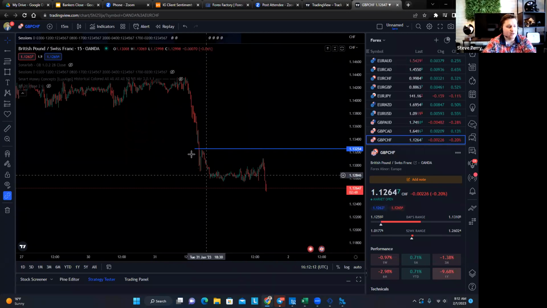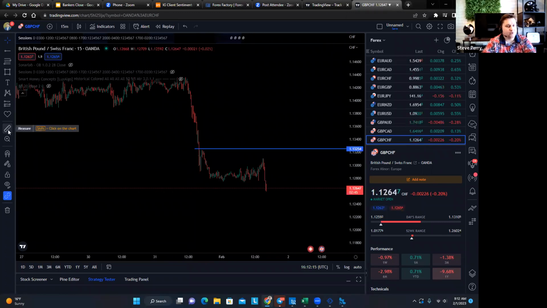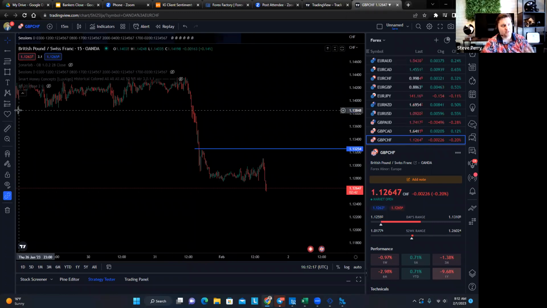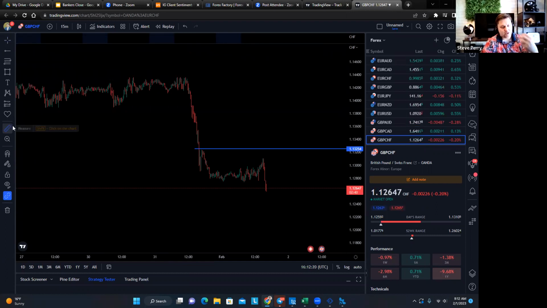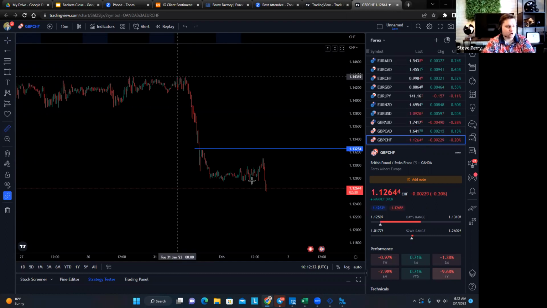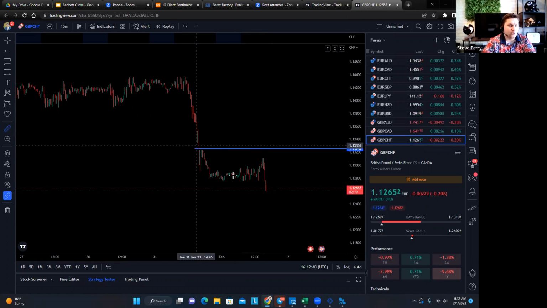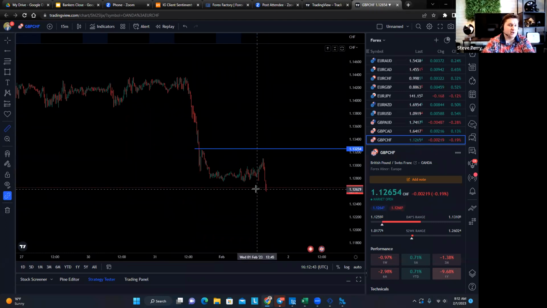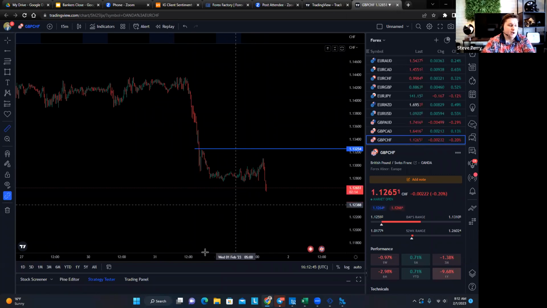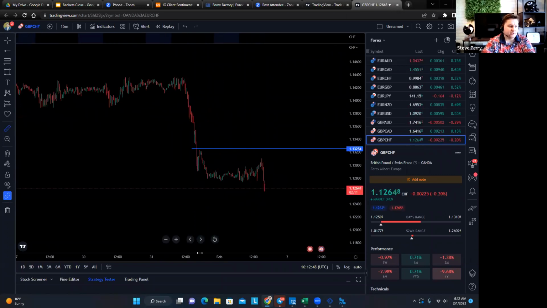I think what happens to a lot of new traders, because I've been through this so many times, is your initial reaction when you see a chart like this is, oh my gosh, I'm at a 2-day low right now. This is a great price to buy at. That's not how Forex works. There's a lot more that goes into it than just saying, oh, it looks like the price is low. And that's why I'm here to help you understand that.